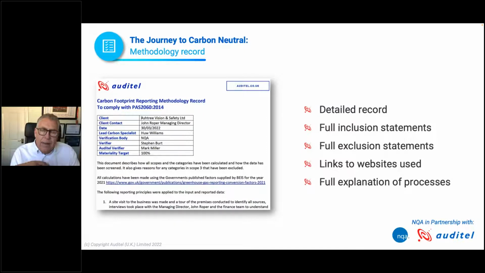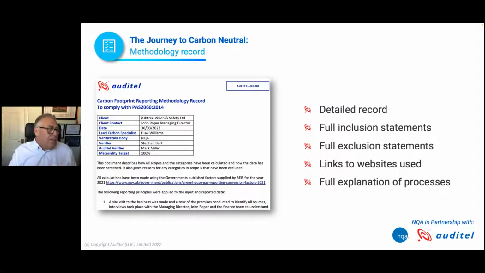If you used any outside websites to calculate mileage or air miles or sea miles, you put those in so that the verifier can check them and make sure that they are credible and that they're happy with them. They will also go in and check that you've used the right mileage for air travel, sea travel, and so forth. So put the links into the website, and a full explanation of the process that you have undertaken.